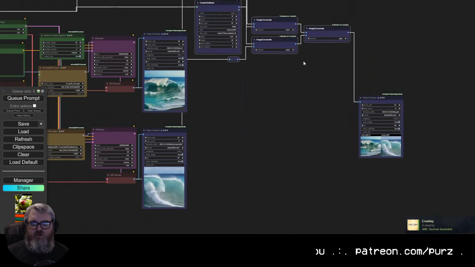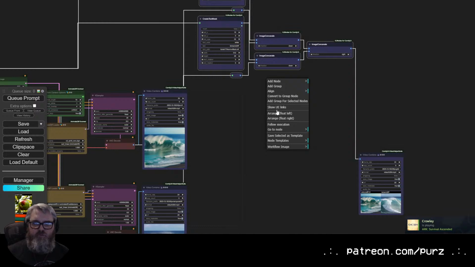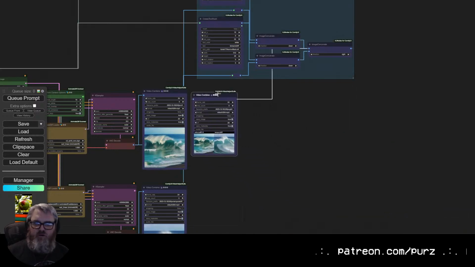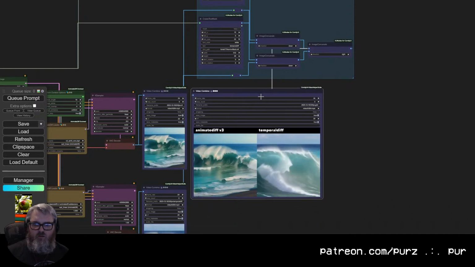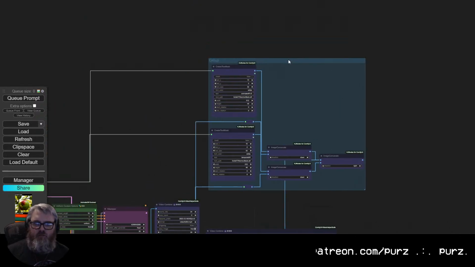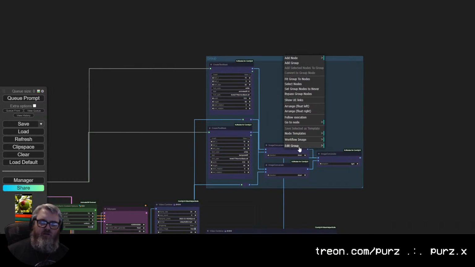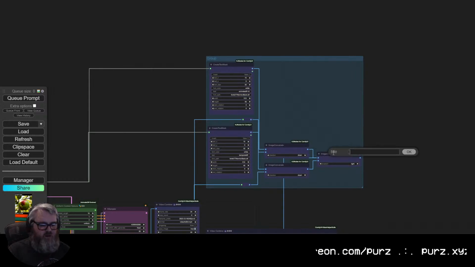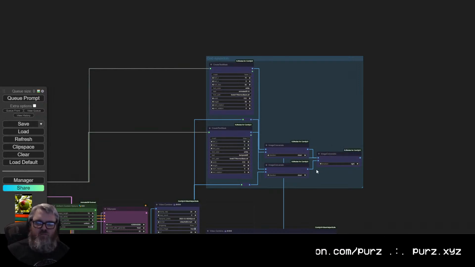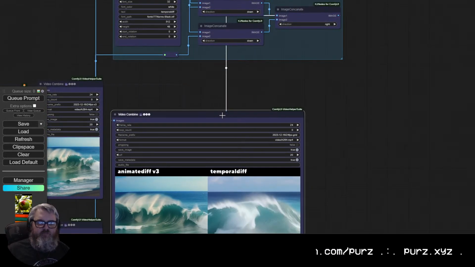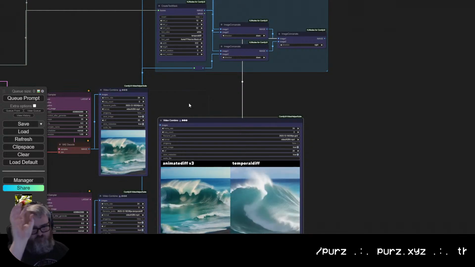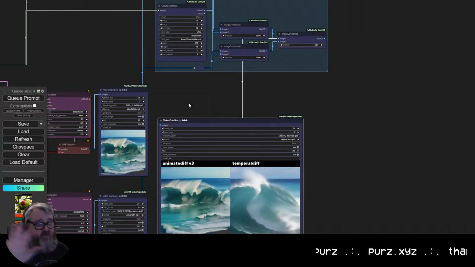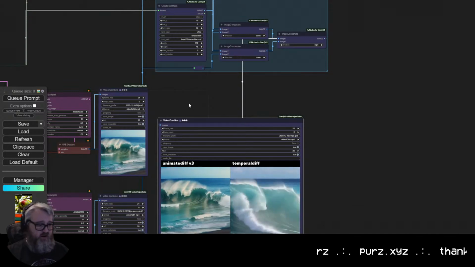So we're going to move this stuff up here. We're going to put that in a group, and then we're going to put this over here. All right. So we'll call this grid assembly. And we'll make this crazier in a minute because we're going to add ControlNet. And then we'll be able to show the input footage, the ControlNet footage, and what it's doing side by side by side. Sorry, I got the hiccups.